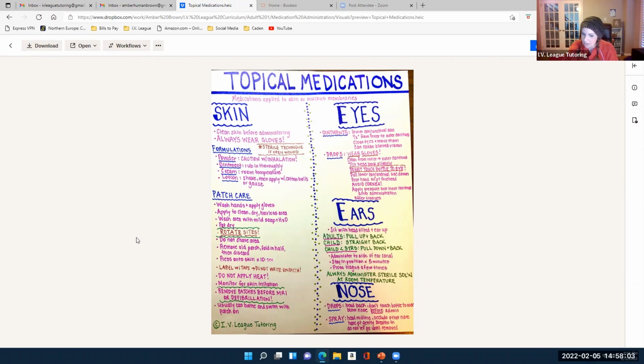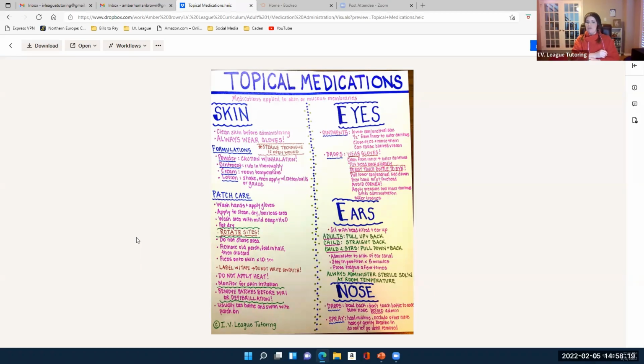It's also really irritating when you apply heat. Number 3, a lot of the patches have metal in them. Do you want to heat up metal on someone's skin? No. Okay, so do not apply heat. Watch the area for skin irritation. Please, this is very important.